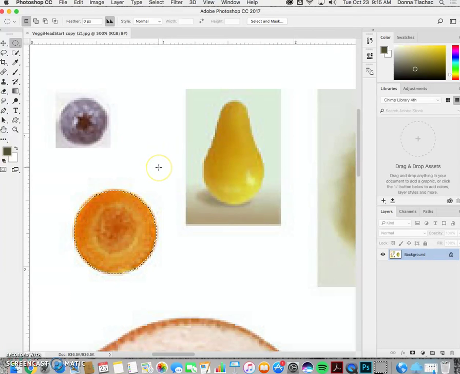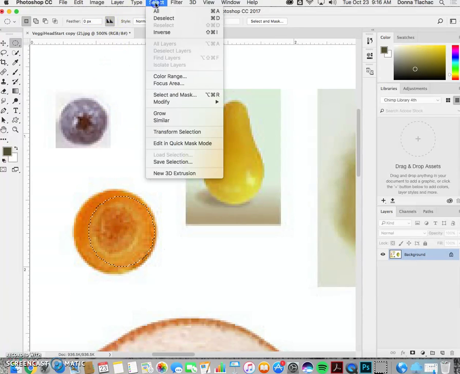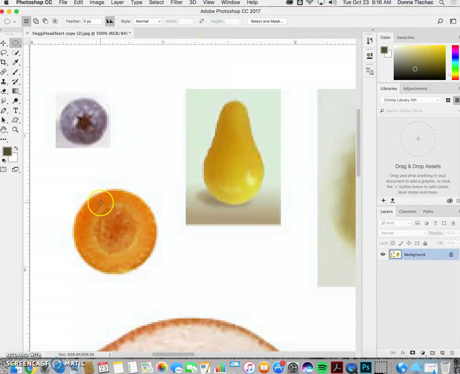Now, once you have a selection, if you want to move the selection, you position your mouse over the middle and move it to wherever you'd like. If you click outside of it, however, the selection is going to go away. It's a tricky way to deselect. Sometimes you could click and drag a little bit and have a very small selection like that, and that'll kind of fool with you a little bit. So my preferred way of deselecting is Command D. And if you forget that Command D is a way to deselect, you could also go up to the word Select up here, and down to Deselect, and you'll see right here the Command D is the option.